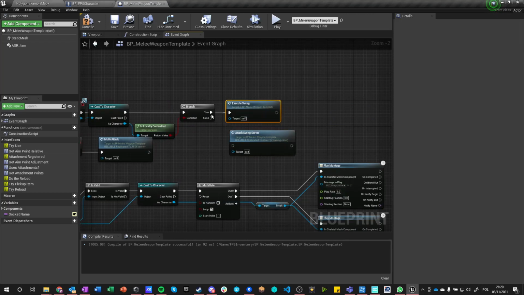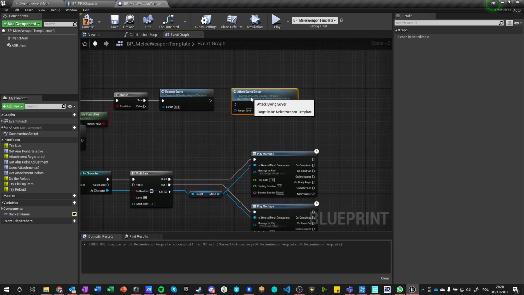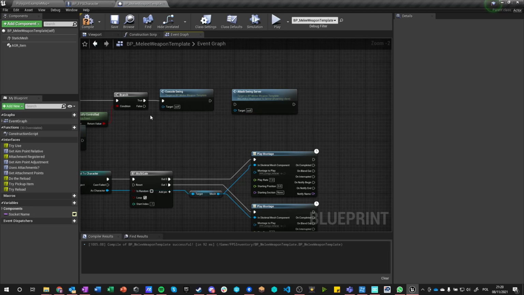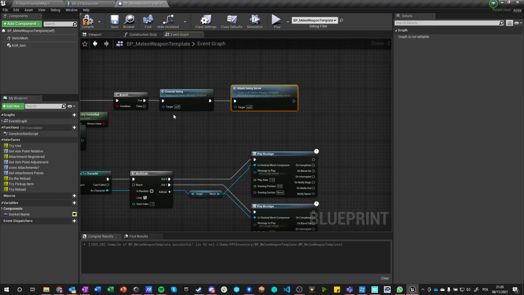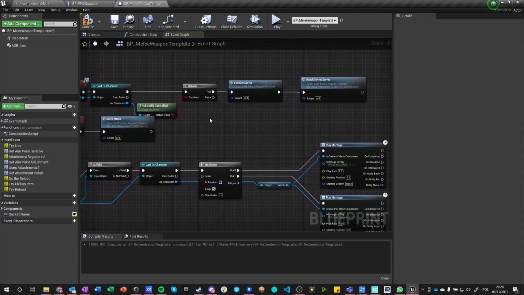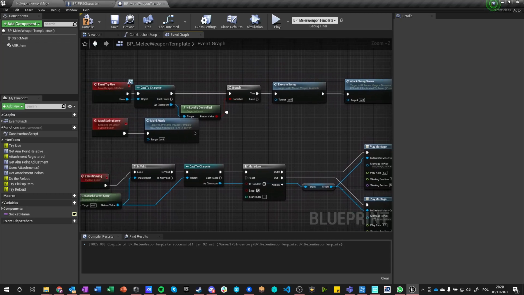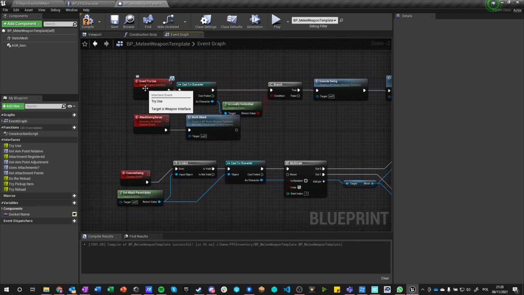So this is doing like a client prediction. It's executing swing immediately, and then it is saying, server, please execute the swing as well. And if it is not locally controlled, it shouldn't even go through this execution, because this should be triggered only by the owner, honestly.